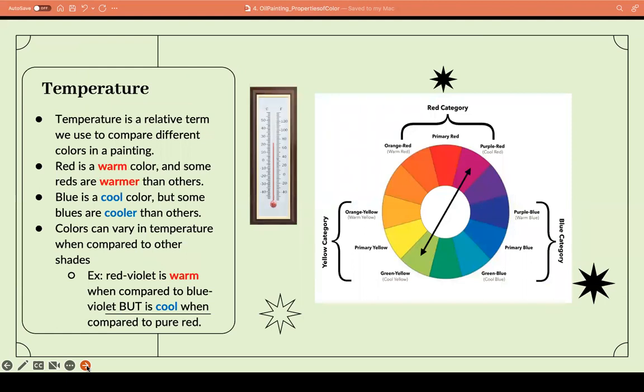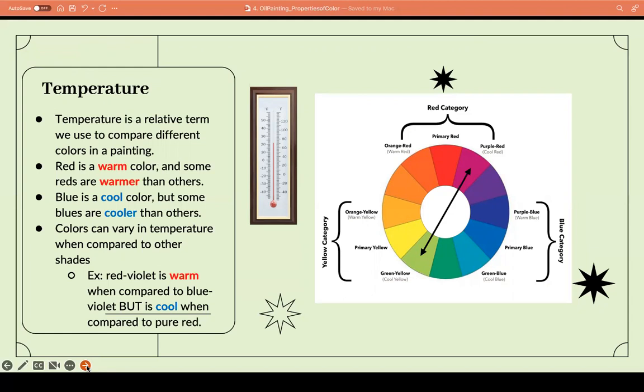We also have temperature, and temperature is a relative term. We can use it to compare different colors within our paintings. A color like red is a warm color, but some reds are warmer than others. Likewise, blue is considered a cool color, but some blues can vary in temperature when compared to other blues.